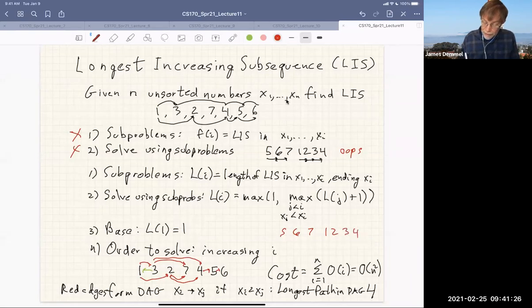The longest increasing subsequence that ends here has length 1, length 2, length 3. Then this would be length 1, length 2, length 3 again. When I get to 4, I look behind me and see that I'm only bigger than this one. So it would be 3 plus 1, or 4. Because the test, is xi bigger than xj, would only apply to that comparison. Is 4 bigger than 3?